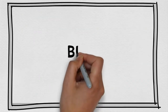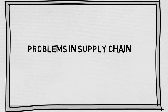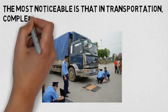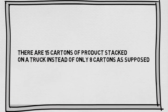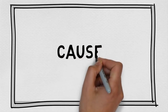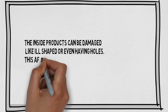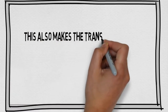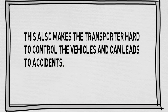However, there are problems in the supply chain of Vietnam Milk's Shoe Prevent which waste time and money. The most noticeable one is in transportation. Complex products are usually overloaded — there are 15 cartons of products loaded on a truck instead of only 8 cartons as supposed. This causes many bad consequences: the inside products can be damaged, becoming ill-shaped or even having holes, affecting the products' appearance and quality and leading to wasted money. It also takes more time to load products on trucks, and makes transporters hard to control their vehicles, which can lead to accidents.